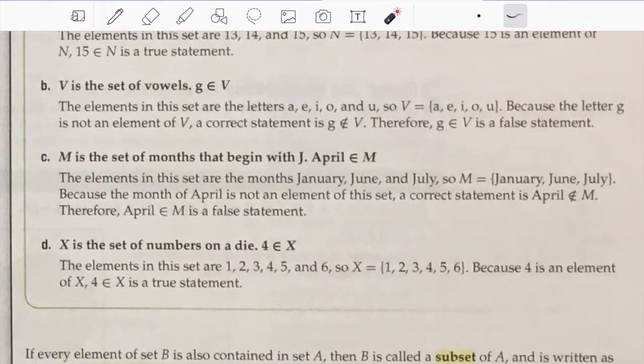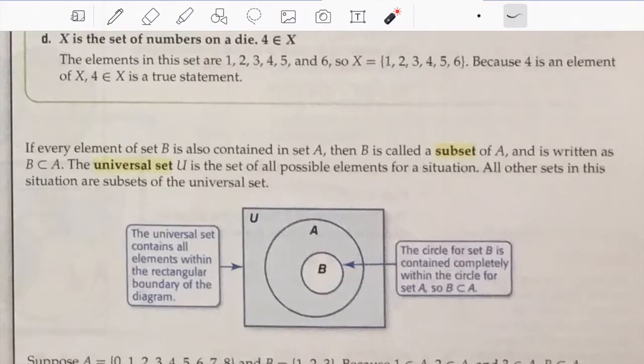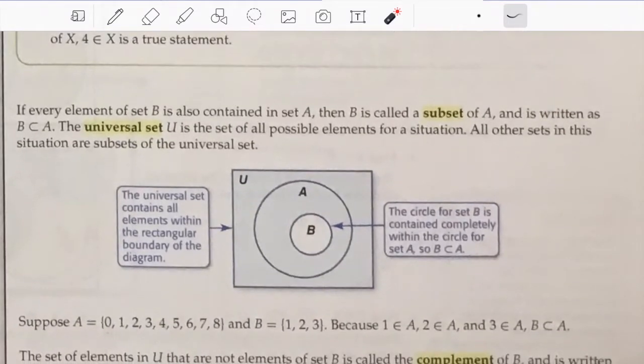You can do the same thing with the months, or with the numbers on a die or dice. And then we also have something called subsets. This was not something we discussed in class, so I want to make sure you understand subsets. A subset is a smaller section of the elements in a larger set. For me personally, I drive a Ford Ranger. We could have a set called pickup trucks, and Fords in general would be a subset of that larger group. I hope that makes sense.